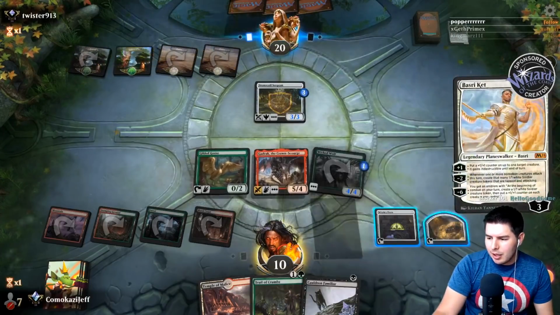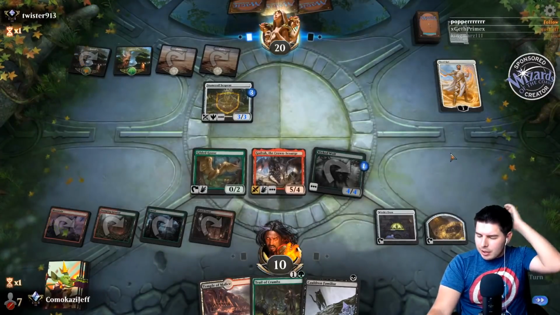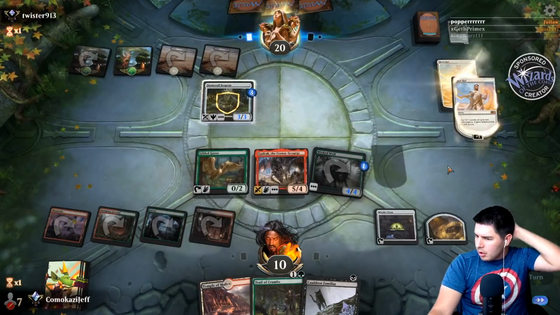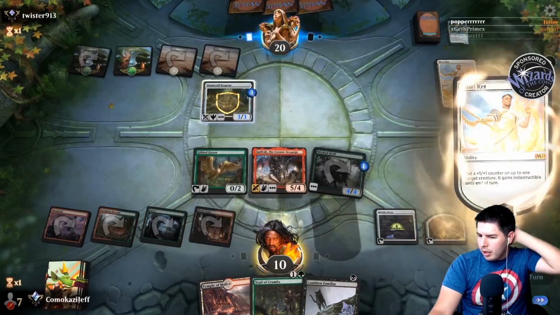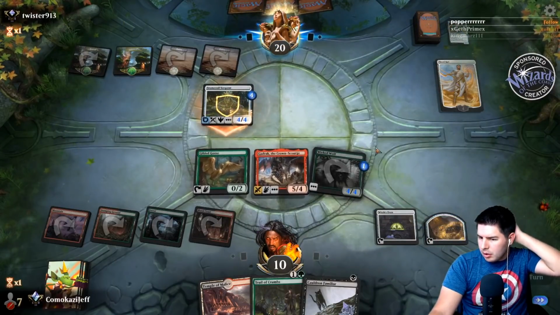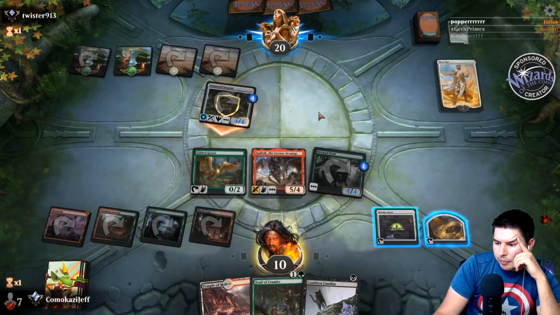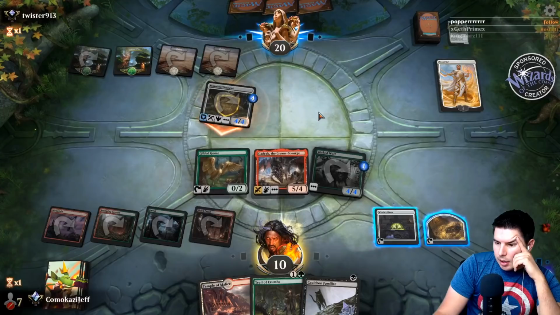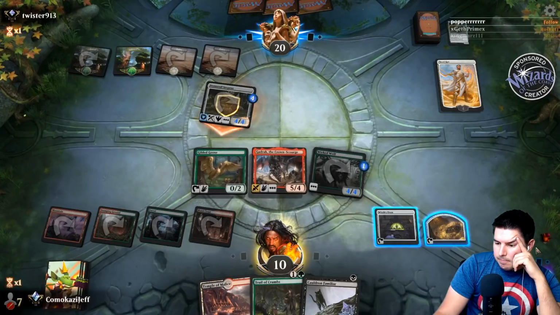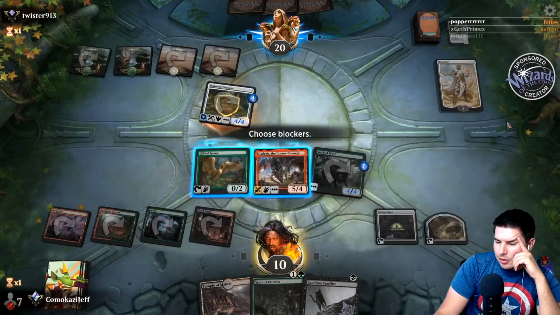All right, giving this indestructible is annoying, but we'll just sacrifice the Gilded Goose as a blocker here. Now is the time to strike. Actually, it has trample, huh? I guess we can just, yeah, it's indestructible. This is annoying.